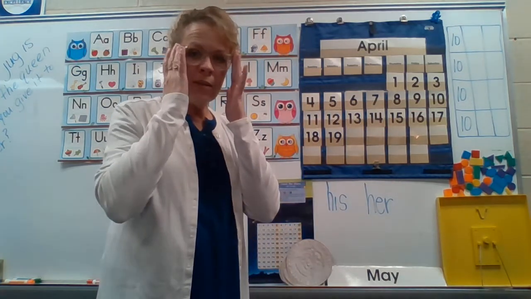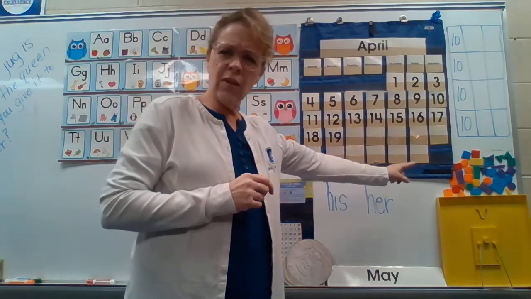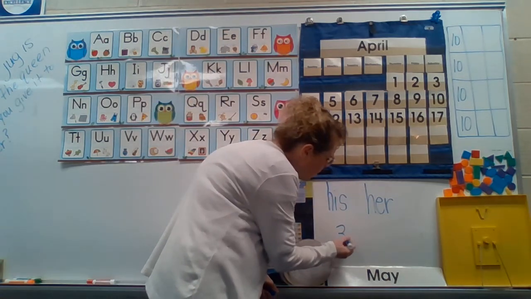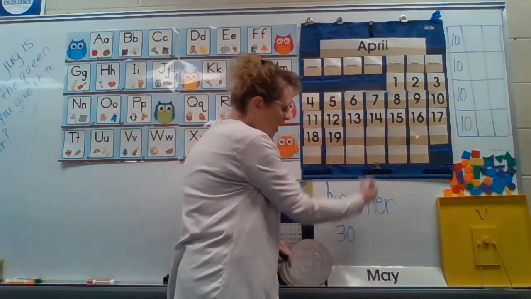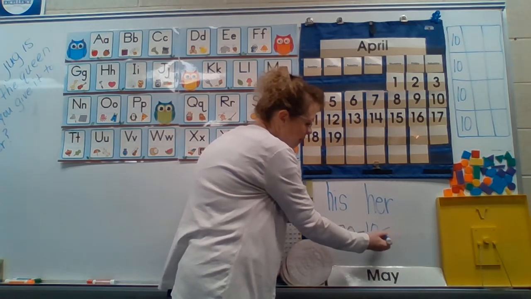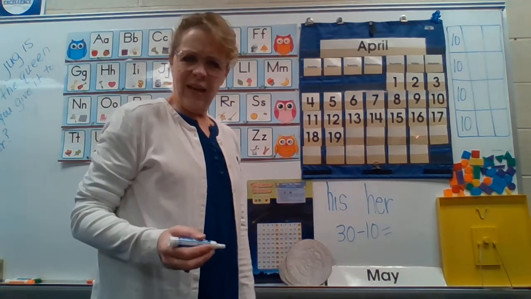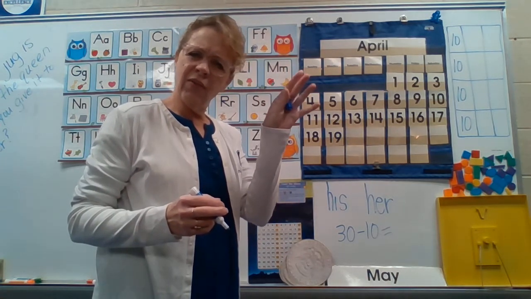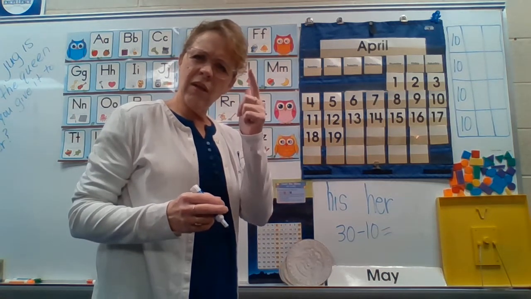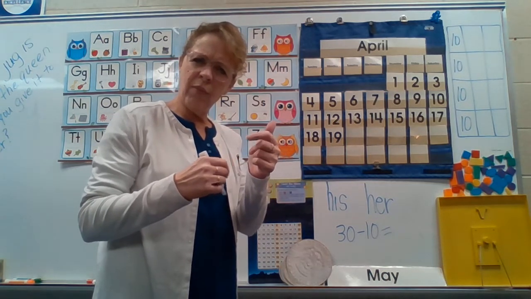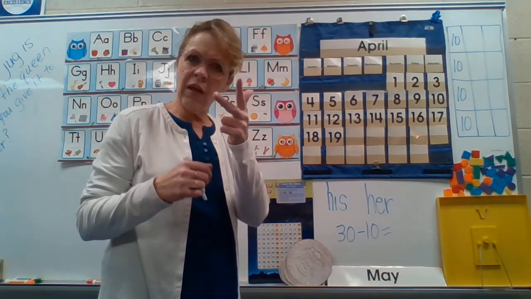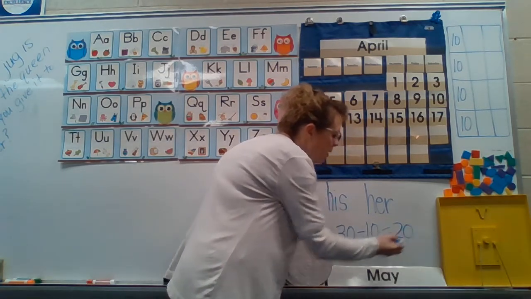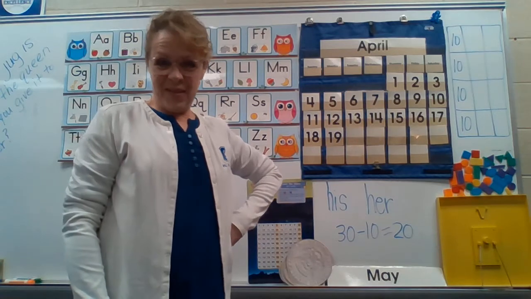Whew. Oh my goodness. If there's only 10 days left and there's 30 here, watch this. I can take the number of days, all of them, and take 10 days away. What's 30 minus 10? If you count by tens, it's 10, 20, 30, 40, 50, right? So 30, and what comes right before that when we're counting by tens? 10, 20, 30, it's 20. 30, take 10 away, is 20. I bet today's number is 20.